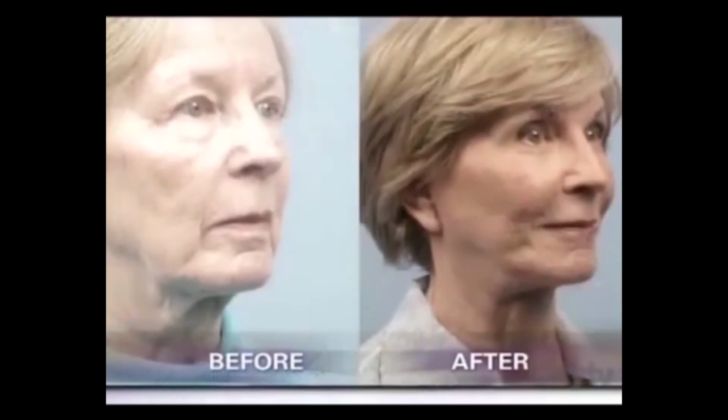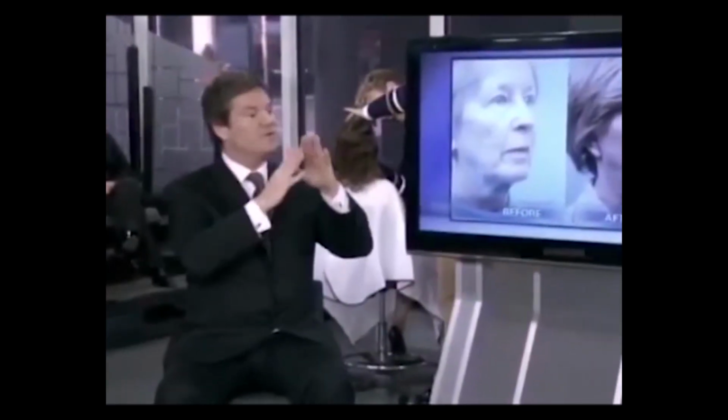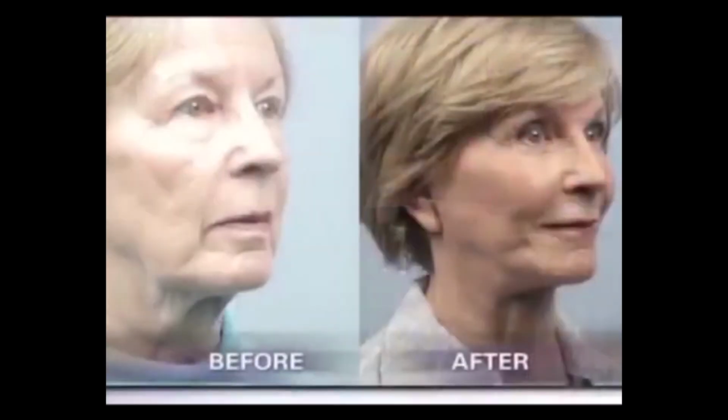She doesn't look done. I use a lot of little telescopes to reposition the brow and the cheek on the side with a little pull. But in that central oval of our face, above and below the eyes, around the mouth, judicious replacement of volume, because often as we age, there's that loss of air out of the balloon. Bring back some volume. The high-tech lasers now give us smooth skin, so it's not that sort of stigmatizing pulled look that you think of when you think of cosmetic surgery of the 80s and 90s. It can be very, very natural. And if you look at Hollywood, almost no one is not doing something, and the best people look like they've never done anything, but they look perpetually amazing.